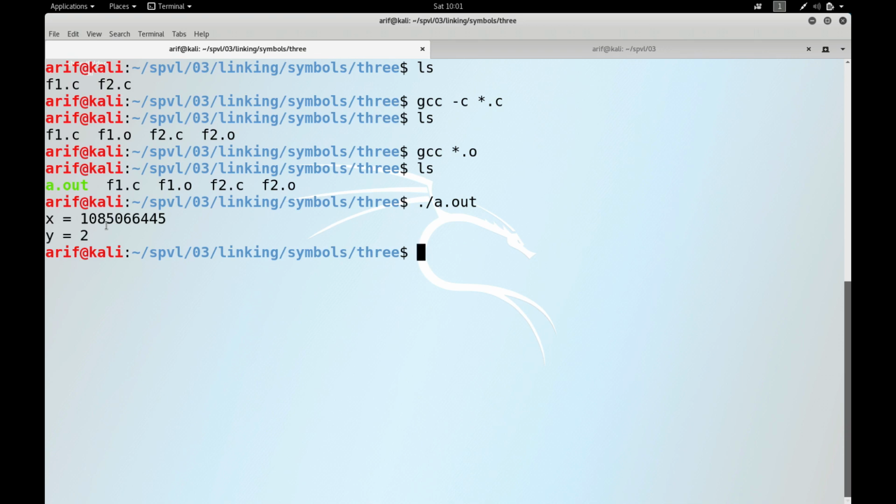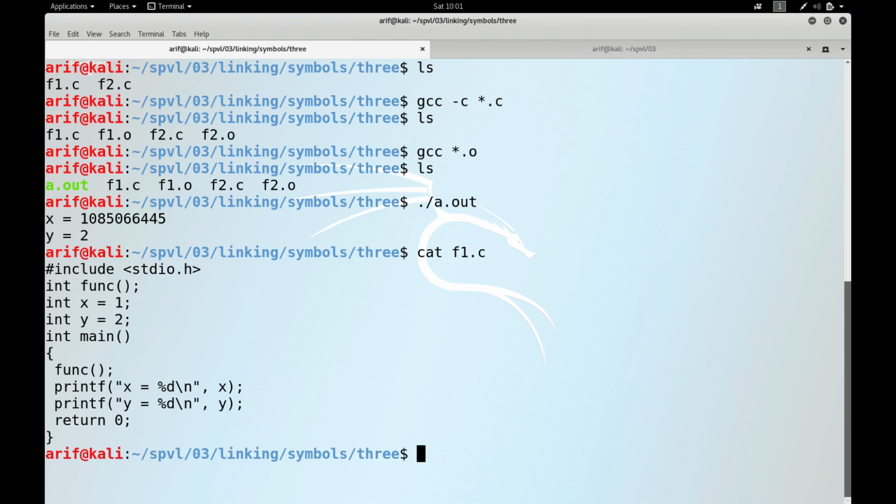Let me show you the code again. f1.c. So we have x equal to 1, y equal to 2. This function is called, which is there in f2.c, and then I'm printing this. So the programmer of this file will be expecting x equal to 1 and y equal to 2, while the output is a bit different.